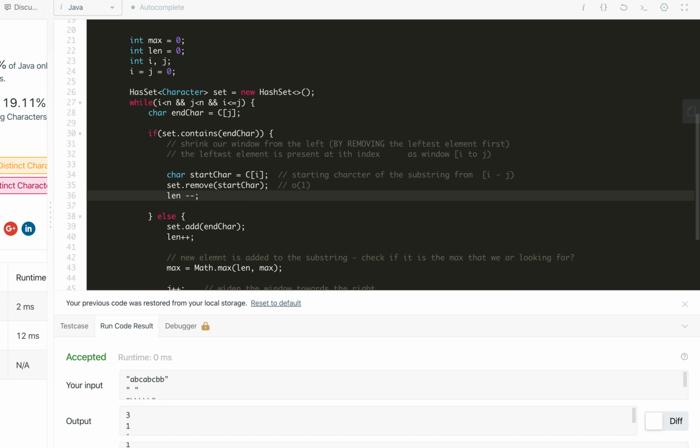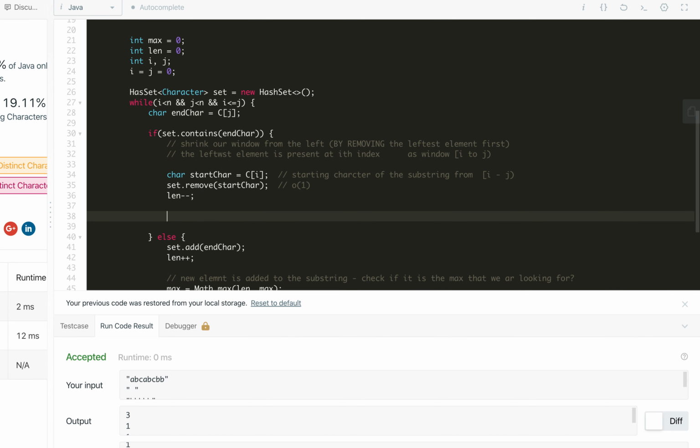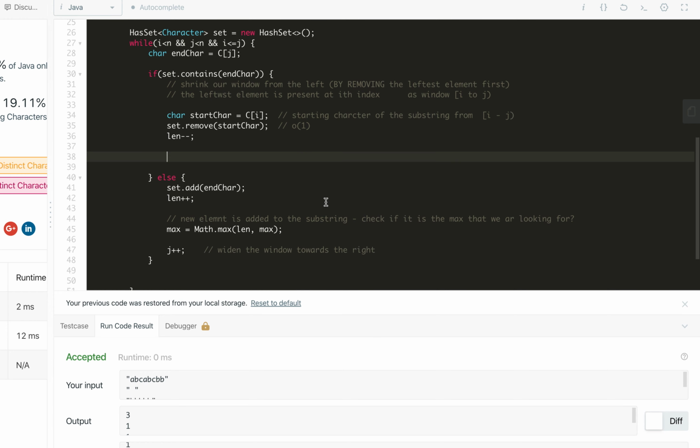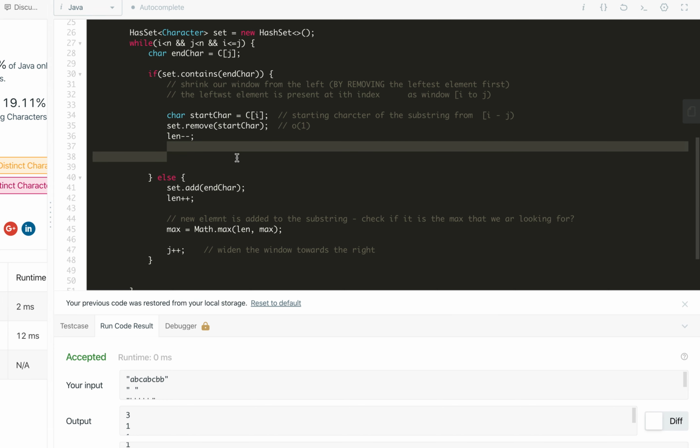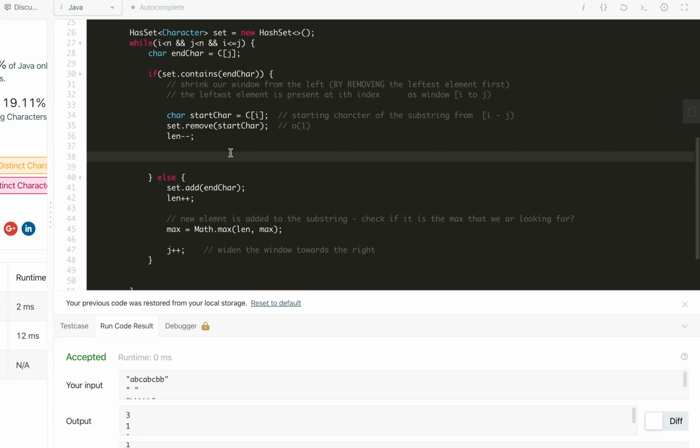Now at this point of time, it is also a valid substring. We have already found a substring of this length, so it may not make much sense, but for uniformity we can check this. This is also a valid substring, so check if this is the answer.